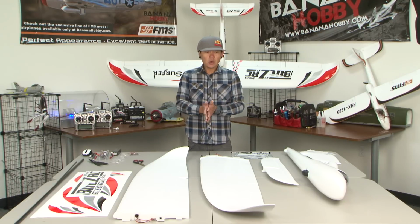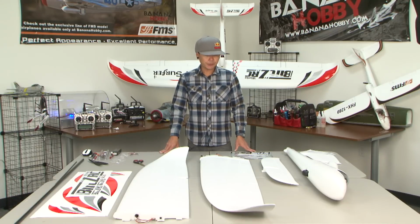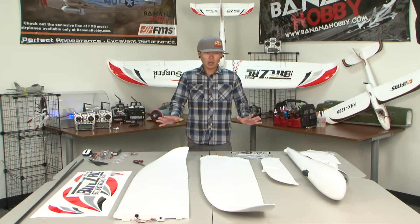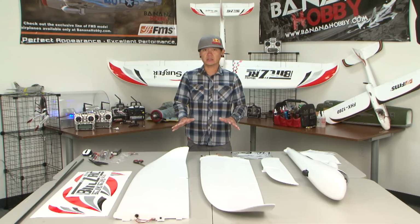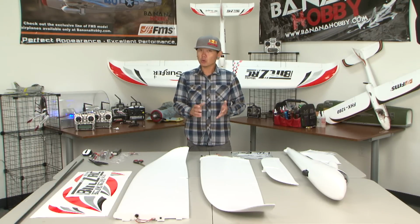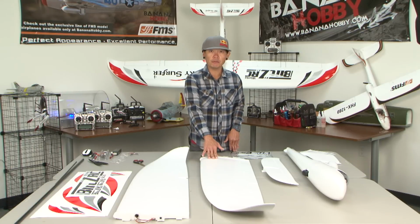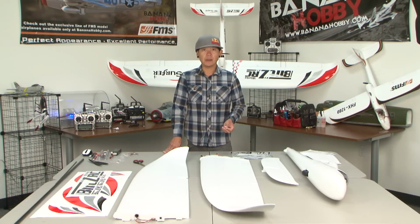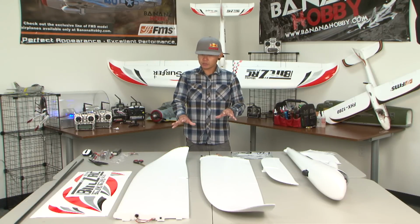Okay, so now let's go ahead and talk about what you get. Everything is laid out here on my workbench of what you get with a Super Skysurfer. First of all, the reason why it comes to you in all white is we left it as a blank canvas. A lot of people choose to modify this airplane and put their own colors on it, their own covering schemes, because this is EPO foam construction and it is safe with a lot of acrylic types of spray paints and super glue as well. So we left that as a blank canvas.